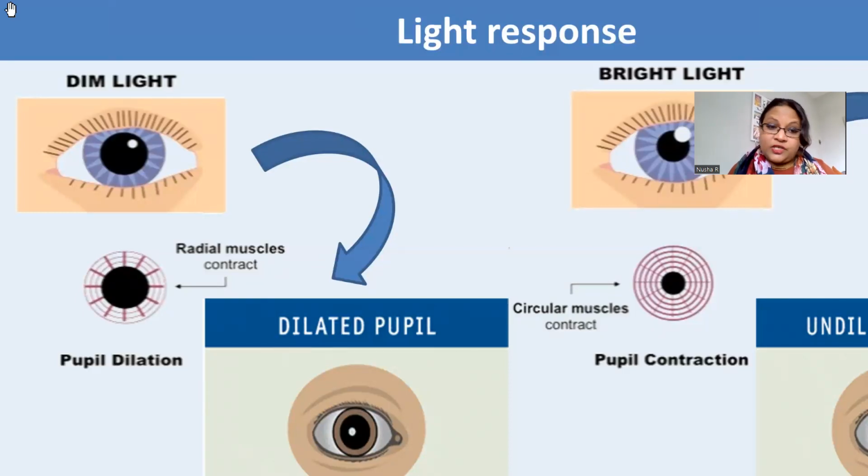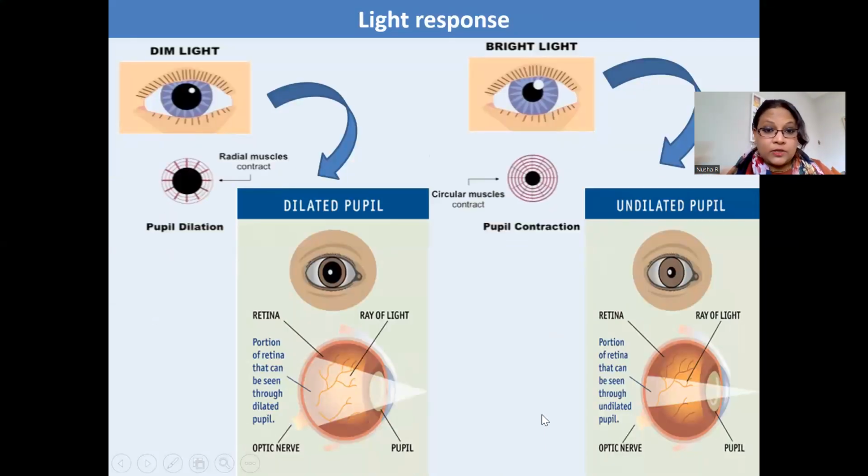So what would be the function of the iris? We just mentioned that the iris controls the size of the pupil thanks to those two kinds of muscles. And why we need to control the size of the pupil is to adjust the amount of light that is entering the eyes. You can see a dilated pupil here and a small iris, so it's an inverse relationship. If the iris is big, as you can see here, the blue part, the pupil is small. When the iris is small, the pupil is big.